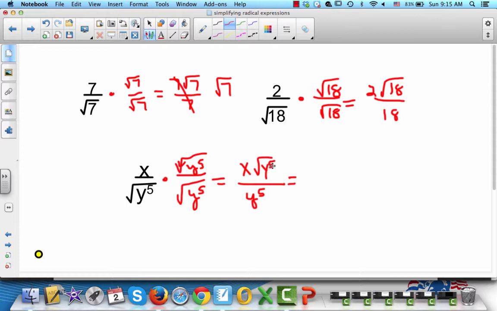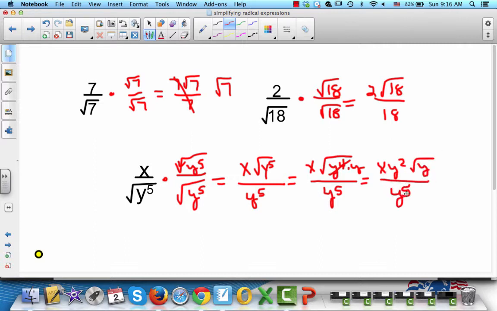But you know that y to the 5th can be broken down into y to the 4th times y over y to the 5th, which gives us y to the 4th, the square root is y squared, square root of y over y to the 5th. Now you see y to the 2nd and y to the 5th, so let's simplify that. We've got x. You take 2 of the y's away from the bottom, and how many do you have left? 3. So then you've got square root of y on the top.